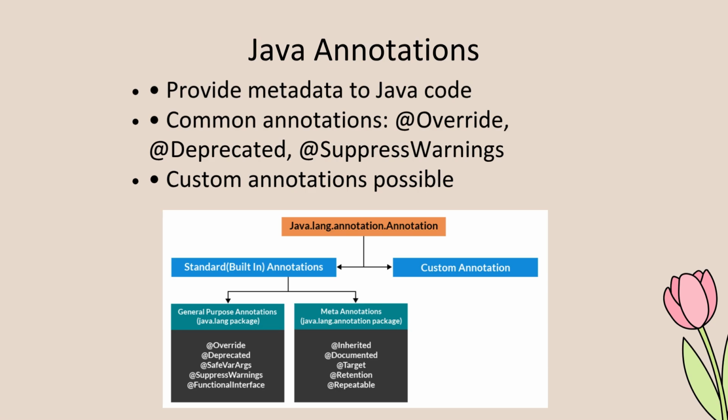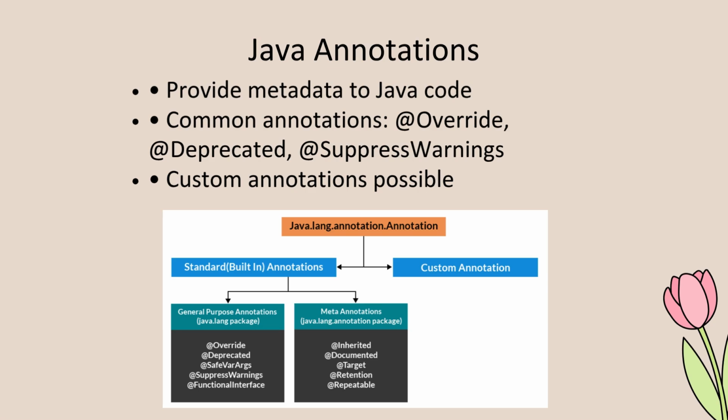You have likely come across common annotations such as @Override, which explicitly indicates that a method is intended to override a method in a superclass or implement an interface method, helping the compiler catch common errors like method signature mismatches. @Deprecated signals that a program element like a class, method, or field is no longer recommended for use, guiding developers towards newer, more appropriate alternatives and indicating potential future removal.